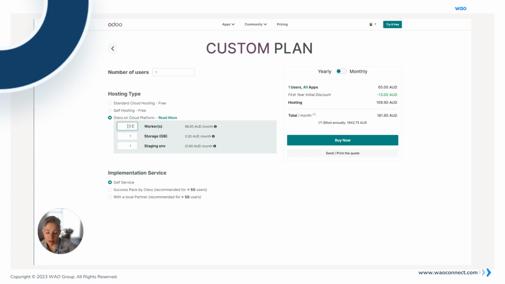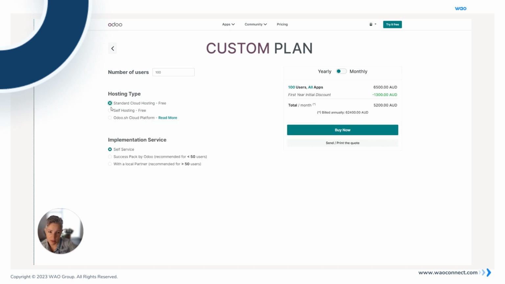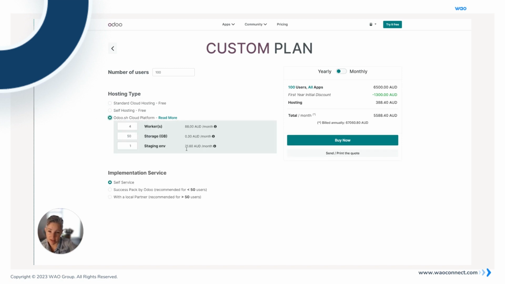Now, I can't go into the whole detail around it yet, but let's just quickly jump and see what happens when you go to 100 users. So if you have 100 users in your business and you need all the apps, which you already will get anyway, whether you have 1 or 100, the hosting fee itself doesn't actually go up per month. It should have though, because I've increased this. So let me have a look at that. What is it doing? There it is. Okay, had to reset.